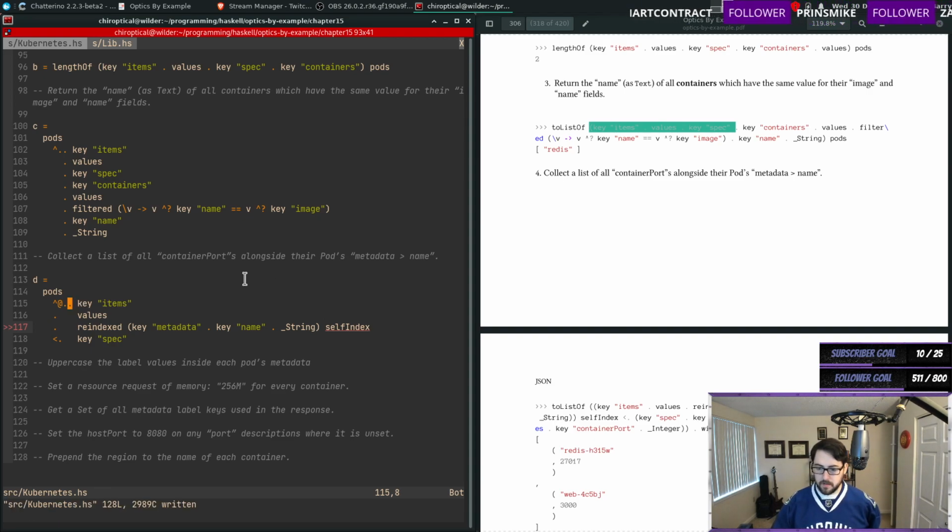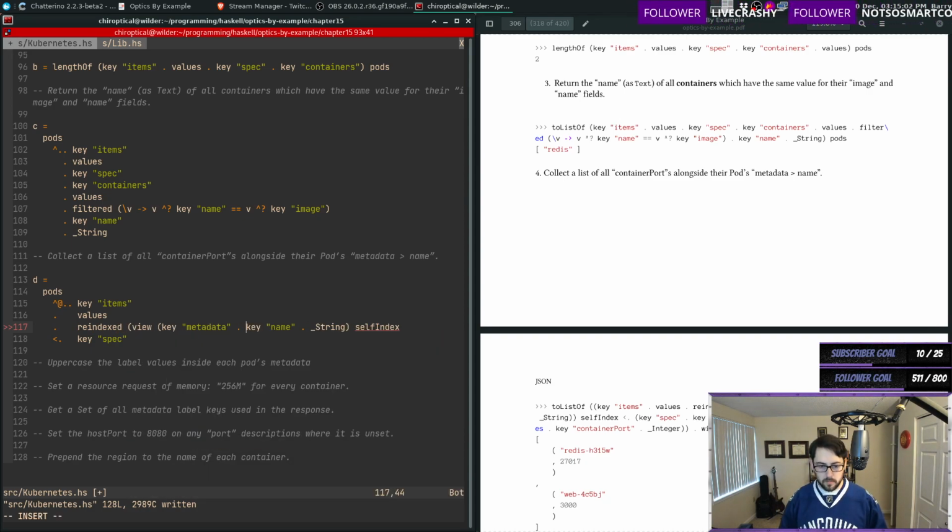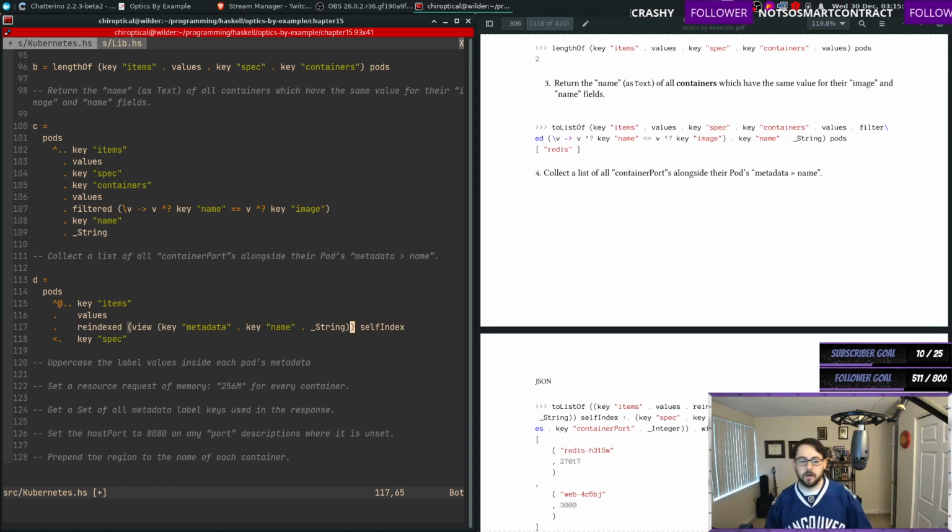Okay, so we want to keep the index. So let's do that. This is toList of with the index, like I toList of. And then we say key items, values, reindexed. Oh, there's an extra view. I see. Okay, so with reindexed, we need to actually keep going.